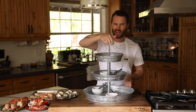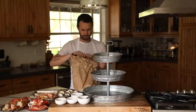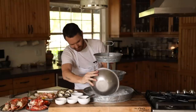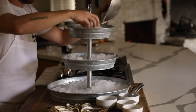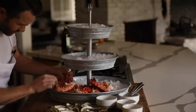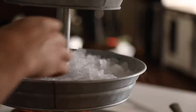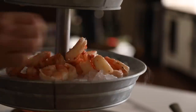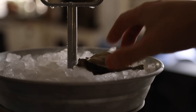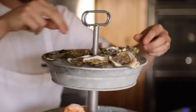Now it's time to finally assemble the tray in all its glory. For this seafood tower, I'm going to do something a little edgy by adding some dry ice to the mix to not only keep the seafood super chilled as the guests eat it throughout the evening, but also to add an elegant vapor effect that is just an absolute showstopper. There's no really right or wrong way to assemble the platter, but generally speaking, you want to put the larger seafood on the bottom and the smaller seafood items up top. Mix and match the dipping sauces to each tier according to how you enjoy your seafood, then it's time to enjoy this incredible platter of ocean-to-table love.